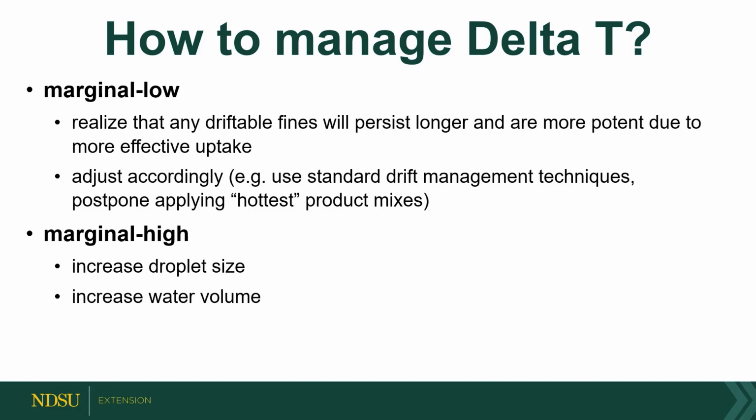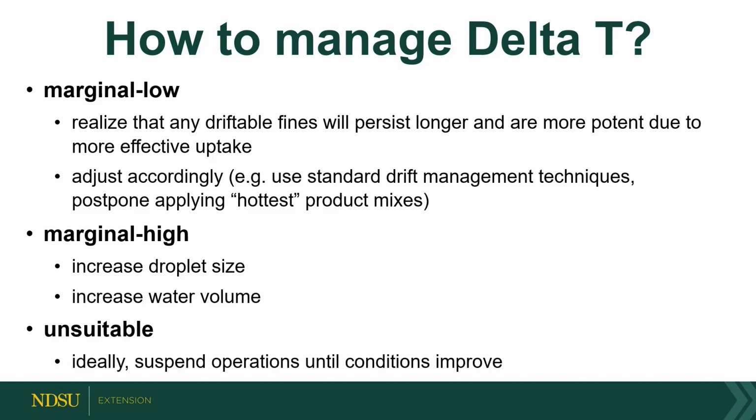That's going to be your best approach if you have marginal high delta T to counteract the effect of the increased evaporation. And if you get into the unsuitable range, then ideally you should suspend your operations until the conditions improve, because you're just going to lose so much effectiveness of the spray due to the high evaporation.